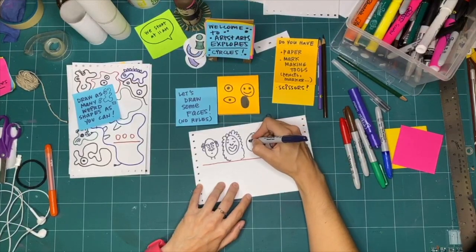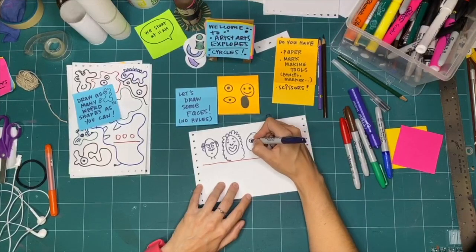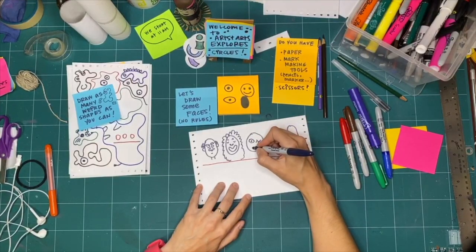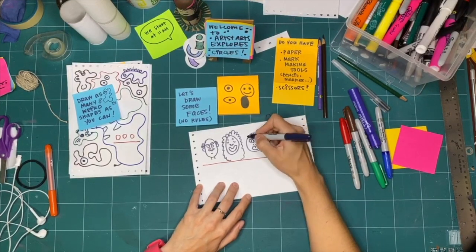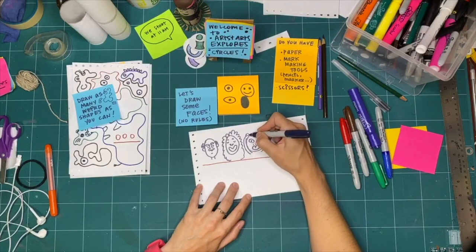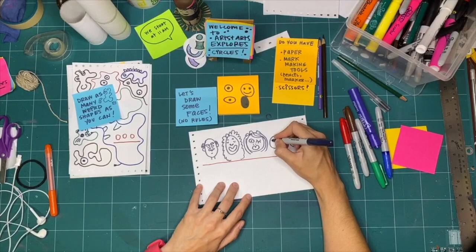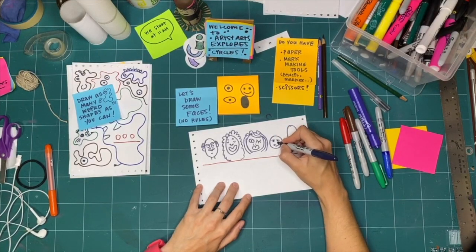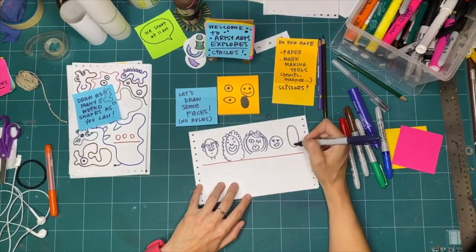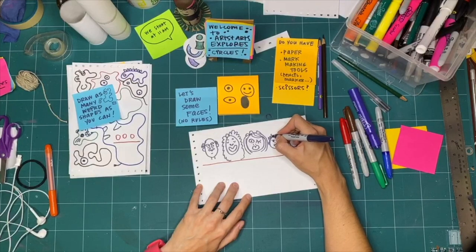Whatever face you want. And if you only want to draw one face, that's totally fine. You don't have to draw a whole bunch of faces. I just wanted to give you a bunch of examples. You can just draw one.